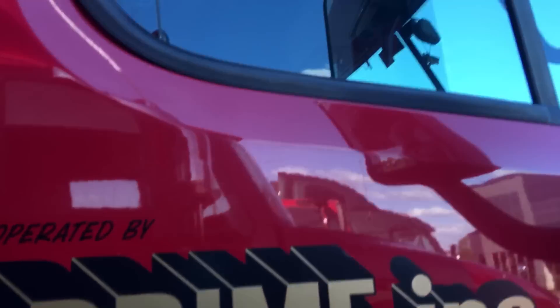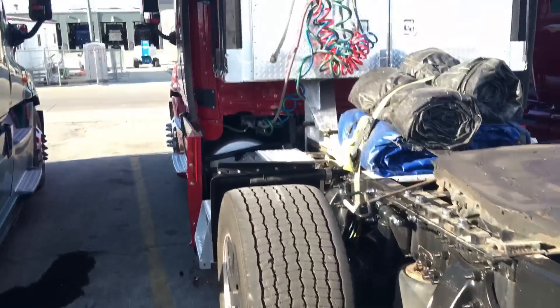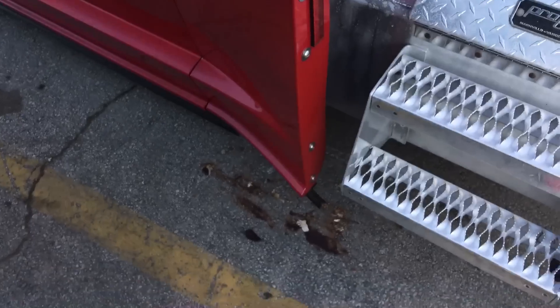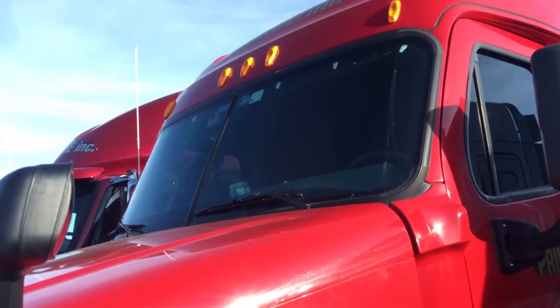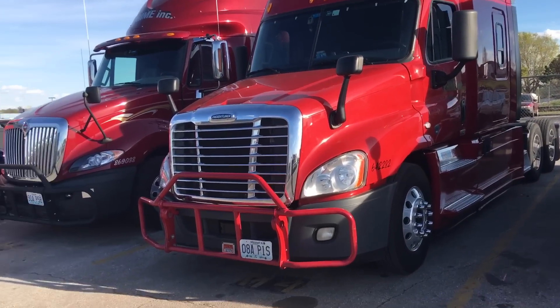Yep, 642282 — that's my old baby bookie right here. Windows are still tinted on the joint, still got the little piece of chrome I left up there. This is the old baby bookie, she's still out here kicking. Every time I come to the terminal, he's always here with her when I show up. He's got it clean though. Big Red — she's still in the building, styling.